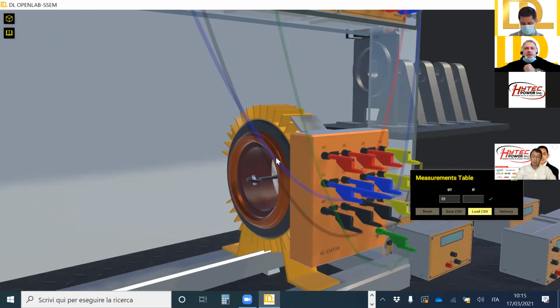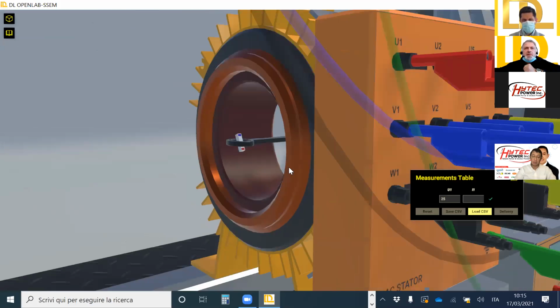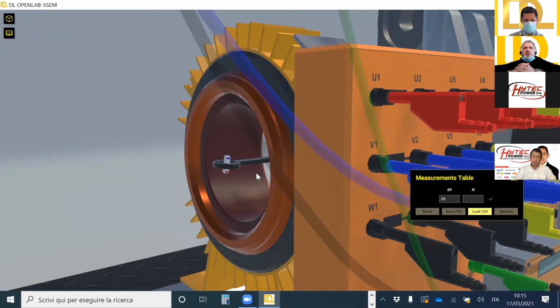So as you see, this magnet is turning because it is a 3-phase power supply.